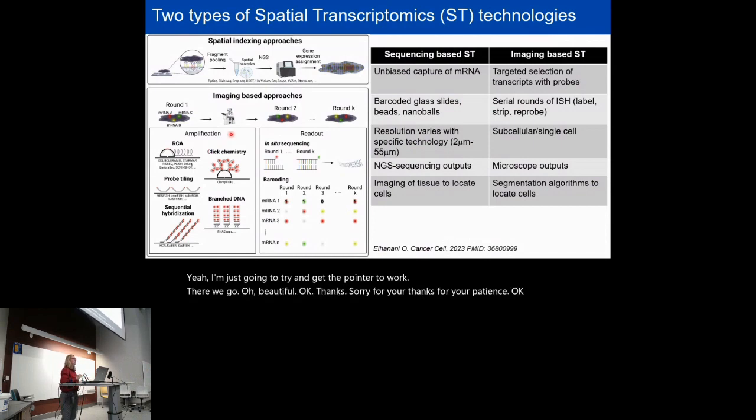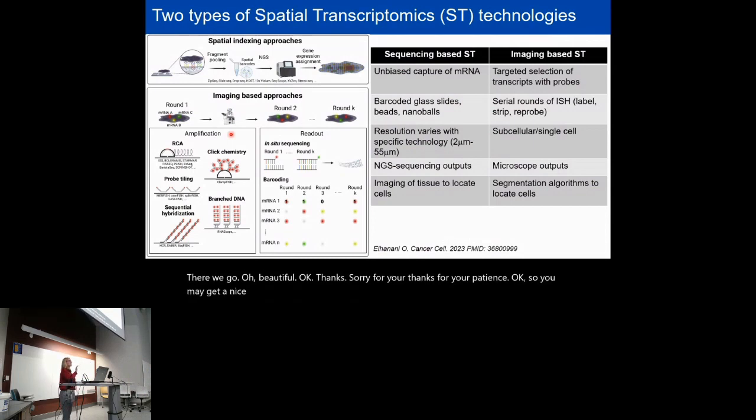Okay, so Yufei gave a nice introduction to some of the imaging-based technologies. So I'm going to take a step back and break it down one step further. There are really two different categories of spatial transcriptomics technologies on the market currently. And there are also many non-commercially available versions of these, certainly that came out to start with. But I am going to focus on the ones that are commercially available.